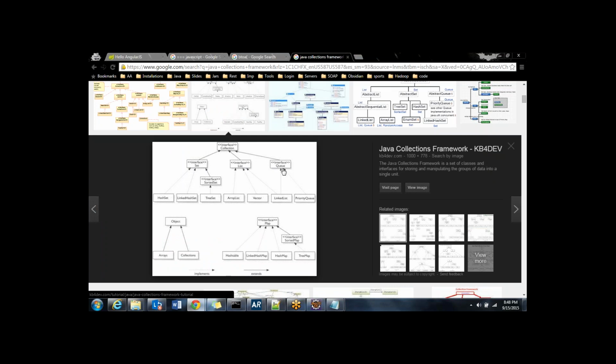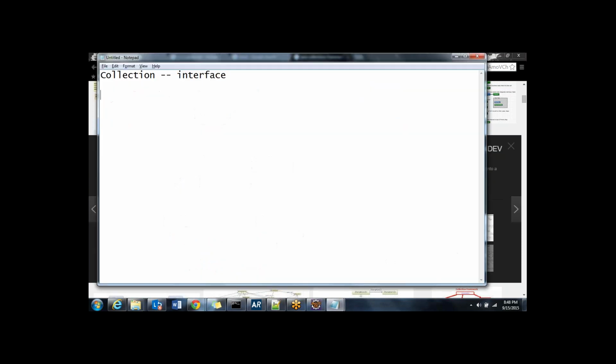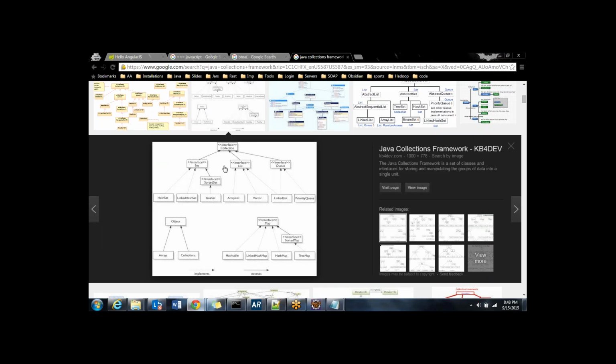Set, list, and queue are the children for collection, and all the three are interfaces.